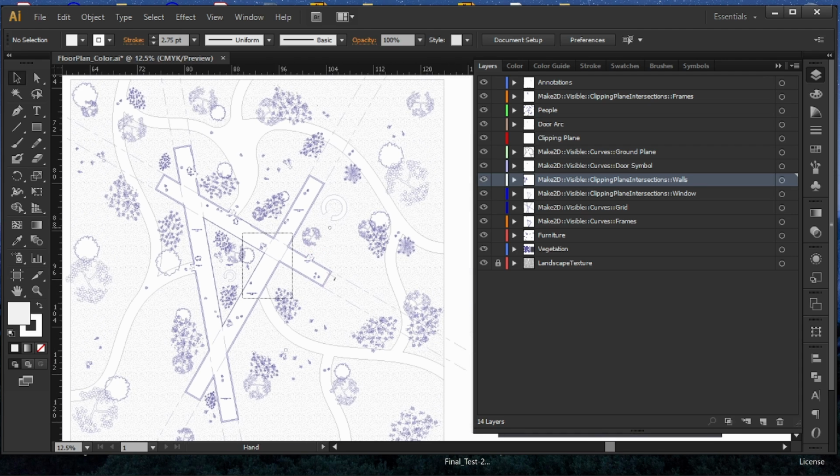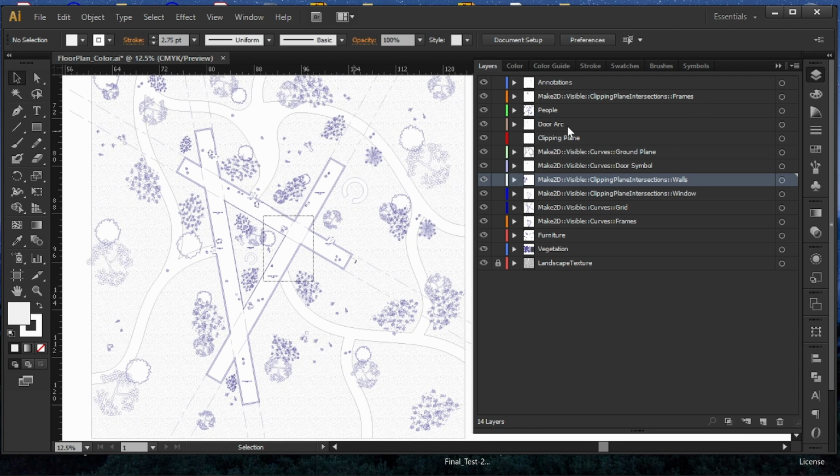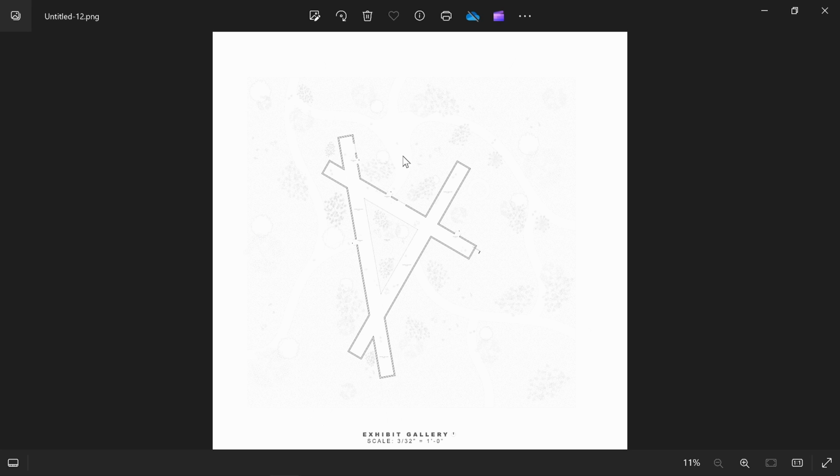I'm going to go ahead and export these and just show you the differences. And then we'll wrap it up. So these are the exports as a PNG file, right? And so right off the bat, you can see how light everything is except the actual floor plan. And obviously you're going to zoom in on this, right? But everything else is pretty light. You can make this a little bit darker if you like, right?